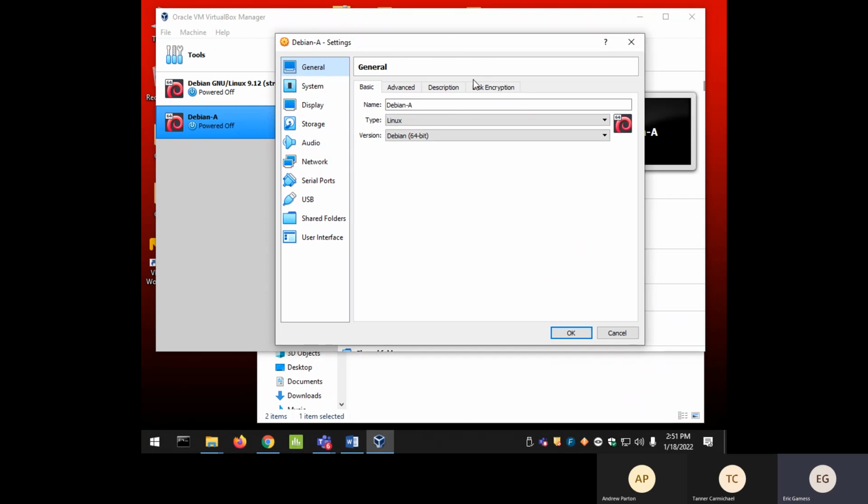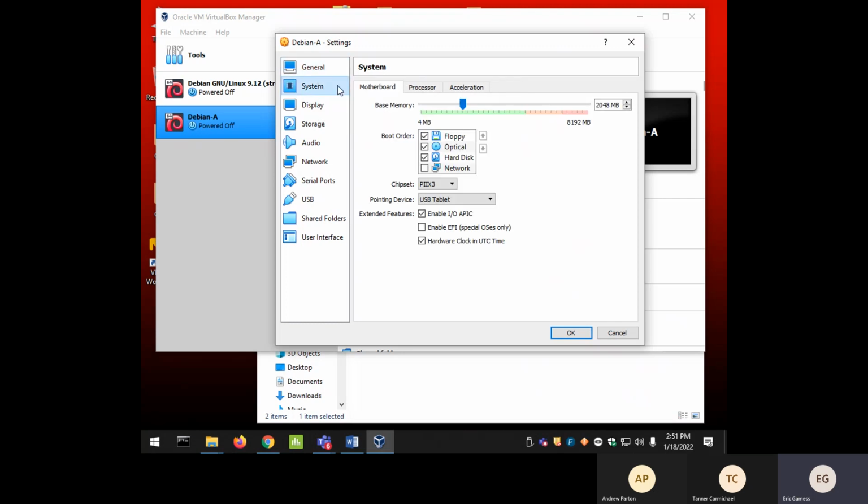And for example, here, you have general information that the name of the virtual machine is Debian A. It's a Linux, a Debian 64 bits. You have information about the amount of memory that I assigned. You can change it if you want. For example, this virtual machine does not have a floppy. Let me remove that. Okay, and this is the boot order. When it boots, it will go first to the CD. This is what I need because I'm going to put a CD inside this virtual machine. As a second option, the hard disk, but the hard disk is empty at this moment.